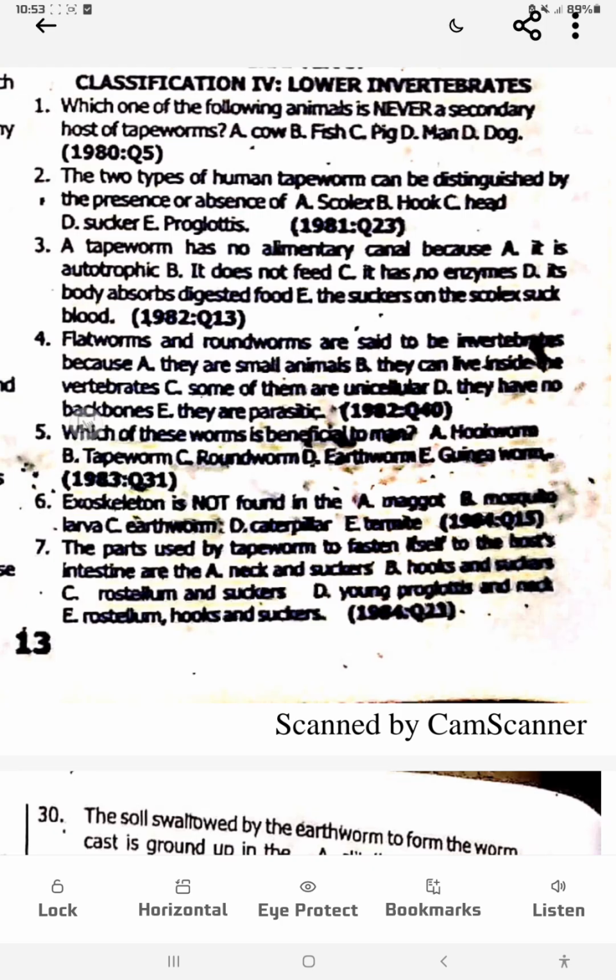Next one, arthropods. Arthropods is spelled arthropods. Examples: insects, crustaceans, myriapoda, arachnida. All these have other examples under them, but all of them fall under arthropods. I think arthropods are actually the largest classification of animals. Scorpion, millipede, centipede, cockroach, mite, tick, lice, all of them fall under this category.